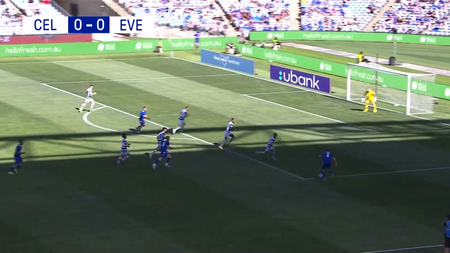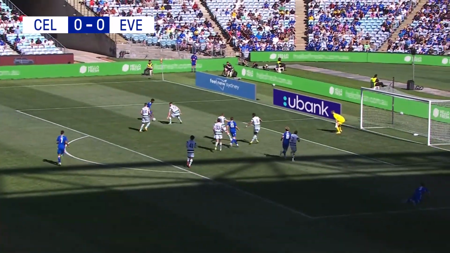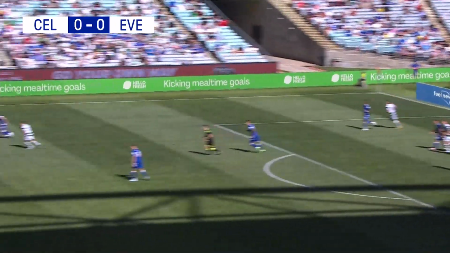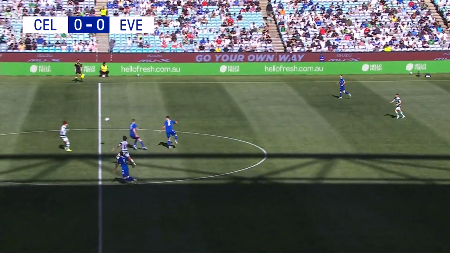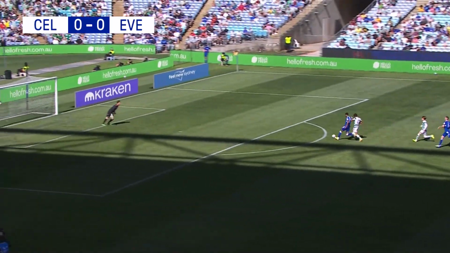Anthony Gordon goes forward. Patterson tries to get to the edge of the area, Morpay. Demarai Gray in support, a step over from him, looking to try and work in the shot. Celtic manage to clear it back downfield. Oh, a mistake, and that's allowed Celtic to come through, charging to the edge of the area.